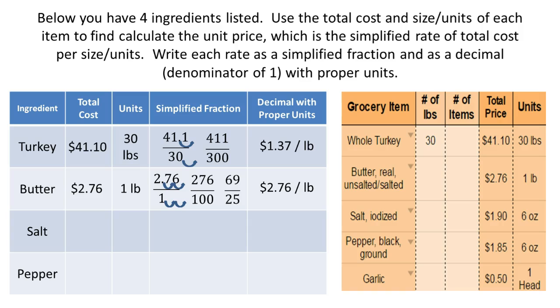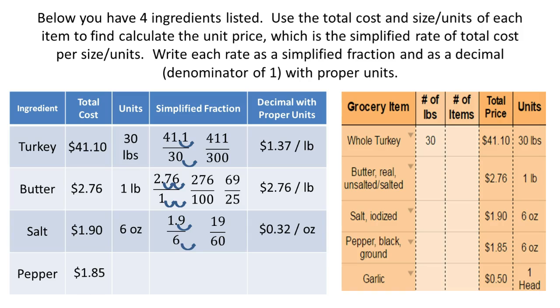When you're ready, hit play, and we'll briefly go through the answers. We're going to follow the same process. Find our total cost, our units, set it up so it's cost per unit. If I need to move the decimal to simplify, that gives me 19 over 60. Look for a GCF. There isn't one in this case. To turn it into a decimal, divide numerator divided by denominator. That's going to give me a rate of 32 cents per 1 ounce. I know it's 32 cents per 1 ounce because the numerator is dollars, the denominator is ounces.